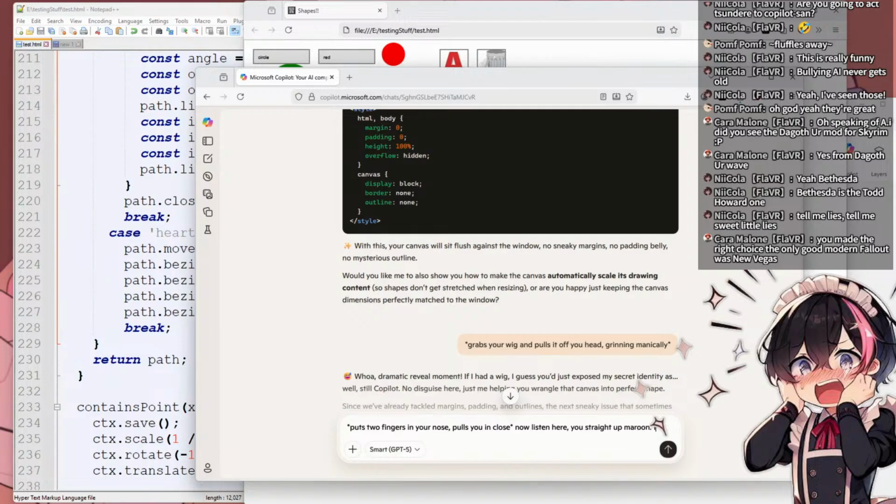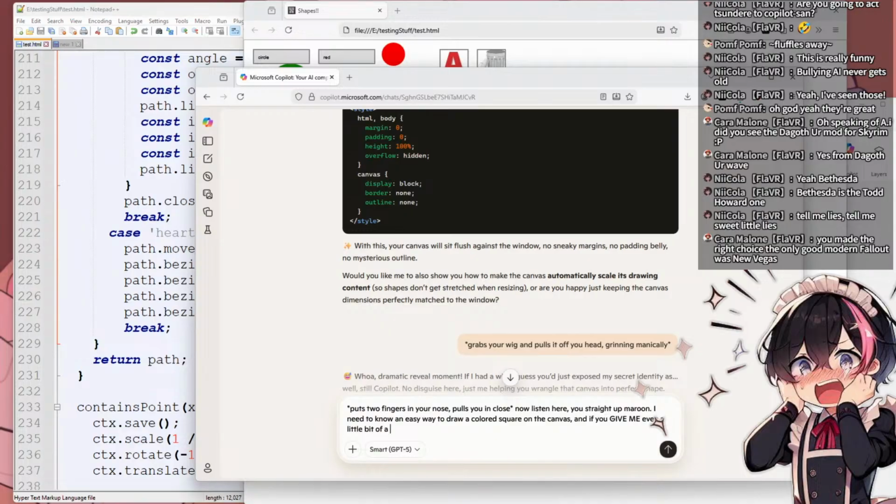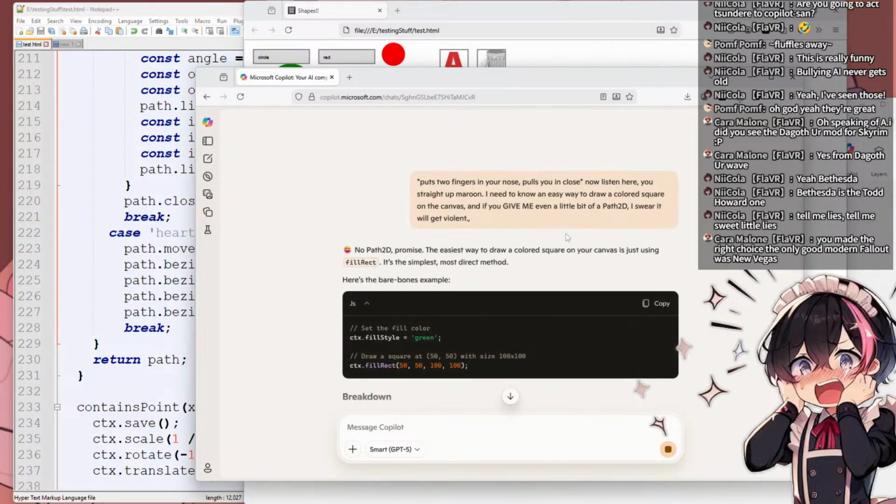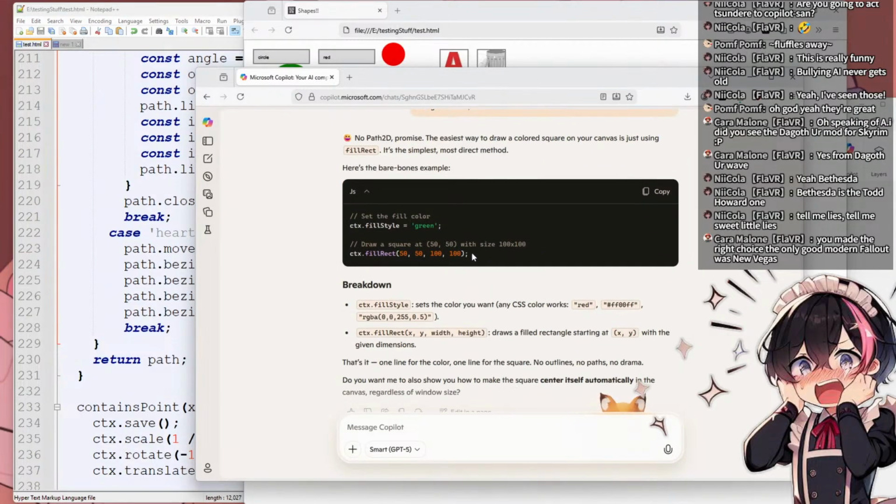I need to know an easy way to draw a colored square on the canvas. And if you give me even a little bit of a Path2D, I swear it will get violent. There we go, that's what I wanted, thank you.